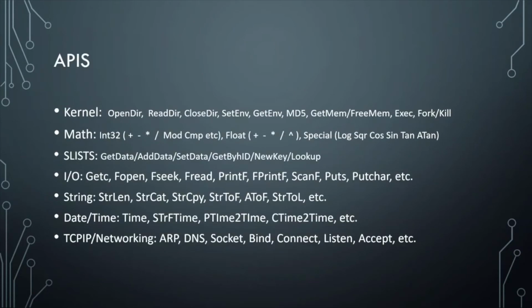I have mentioned several times all the APIs that you can use to write programs in A2osX. All of these are available today for programs written in assembler. In fact, all A2osX bins make great use of them. Making them available via C shell and C expands their access and use to more programmers. This slide shows only part of what's available, but you can see there are APIs covering kernel processes, such as allocating memory blocks, doing math, both integer and float, I/O APIs for working with files and streams of data, ones for manipulating strings and time, and a full library for dealing with networking.